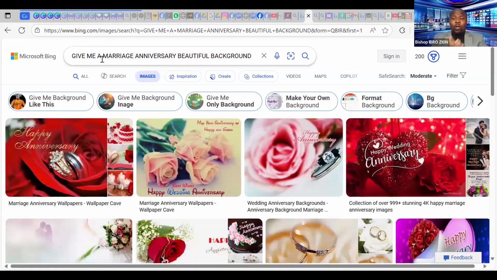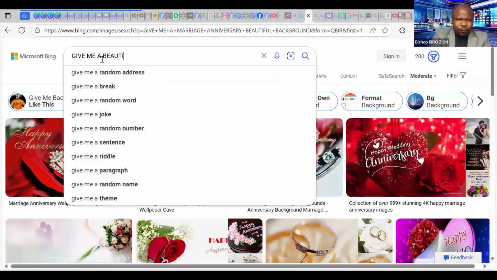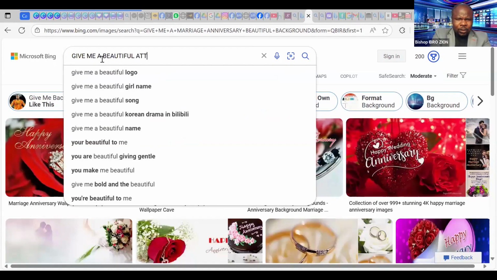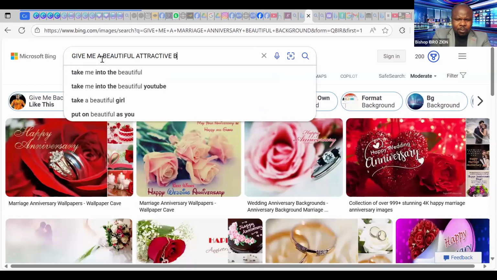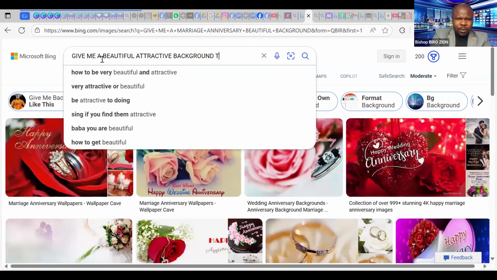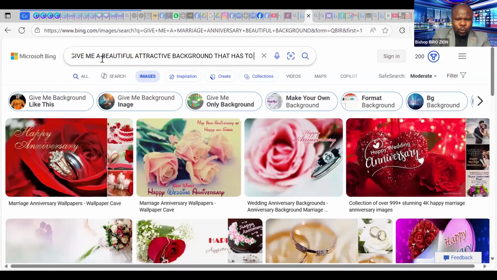You ask yourself, what kind of poster do I want to make? If it's a digital poster, it means your poster should have something to do with computer, AI, and so many things. So you are going to type and prompt Google, say, give me a beautiful, attractive background that has to do with digital program.